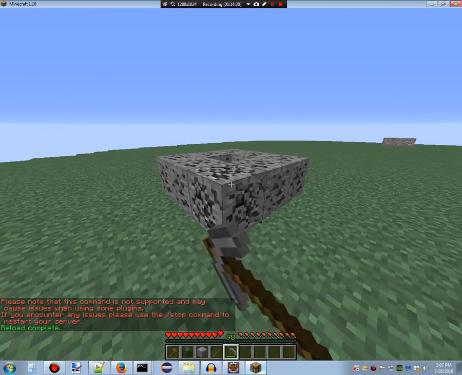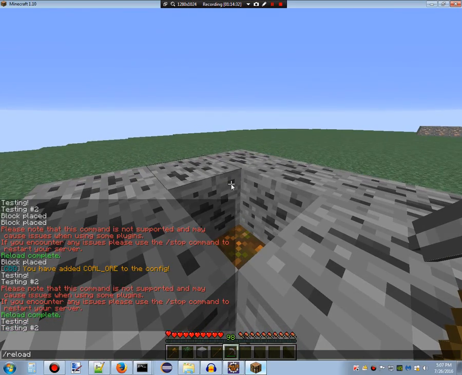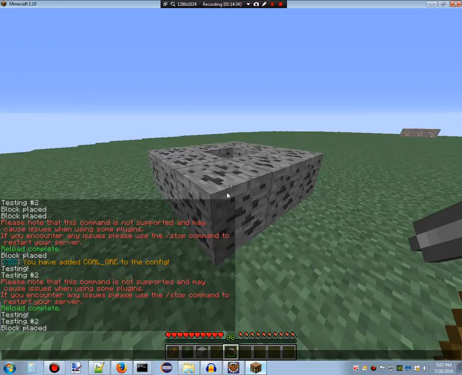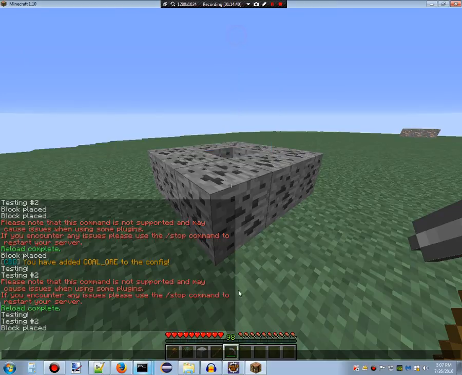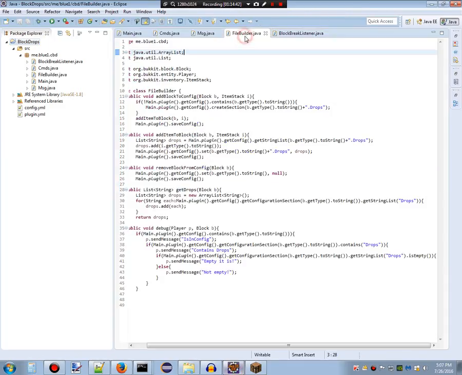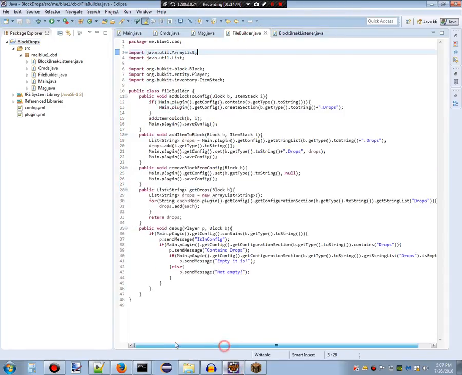Let's break block. It didn't do anything at all. Let's go to ASG. Null pointer exception in line 30. How in line 30? Oh, did we just move that somehow? It was in 29. Oh, probably from an import.